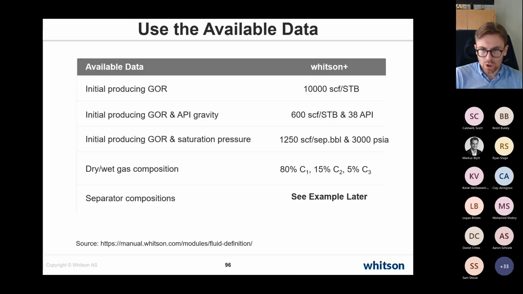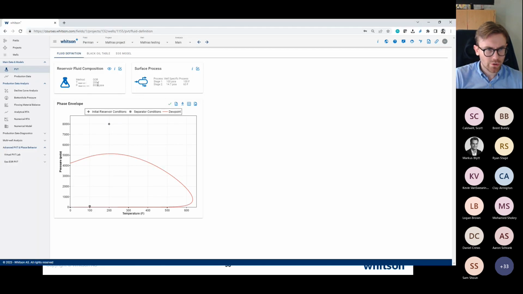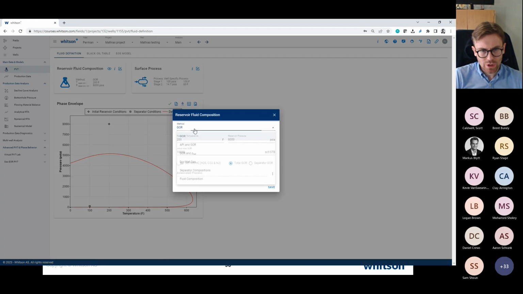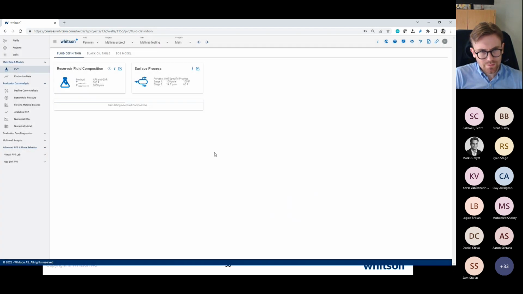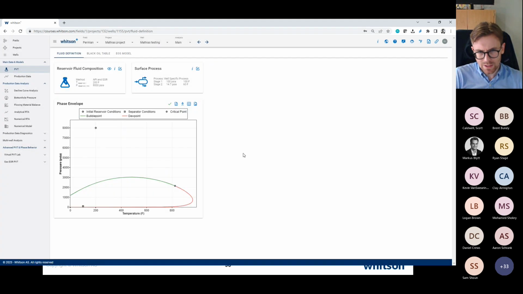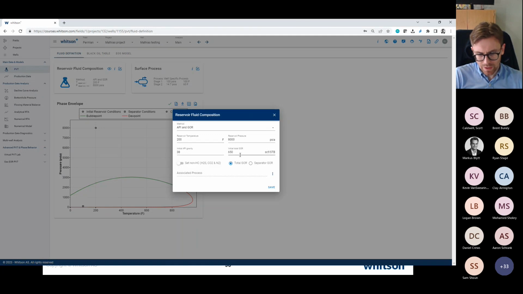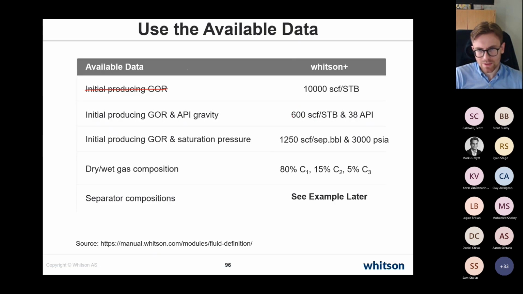Okay. The second thing that I would go ahead and do is, let's say we have an API measurement as well, and now we're dealing with another well. So we're basically done with this well, but we're just going to use the same testing. And we'll change from GOR to API and GOR method. We'll make the API reading 38, and we'll make the GOR 650. Okay, and then we'll just click save. So just again here, 38 and then 650. It was probably 600, but let's make this 650. It doesn't really matter.